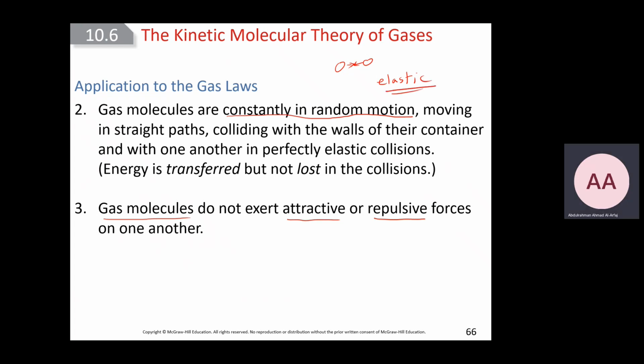Elastic. The meaning of elastic is that it does not release energy. Elastic means there is no loss of energy. So this is a very important word. You have to understand it. In an elastic collision, there is no loss of energy. Energy is transferred, but not lost. There is no loss of energy in the collision.